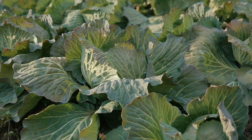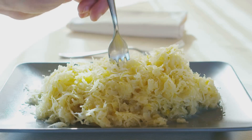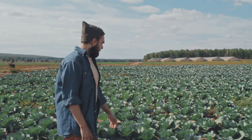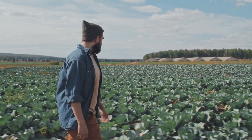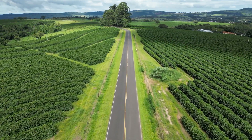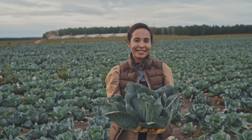Cabbage. It's a vegetable that many of us take for granted. It's a staple on our plates, appearing in countless dishes from salads to stews. But have you ever stopped to think about where it comes from? How does it go from a tiny seed to the crunchy delight on your plate? Well, buckle up because we're going on a journey — a journey that starts in the heart of the countryside, from a tiny seed to a crunchy delight.